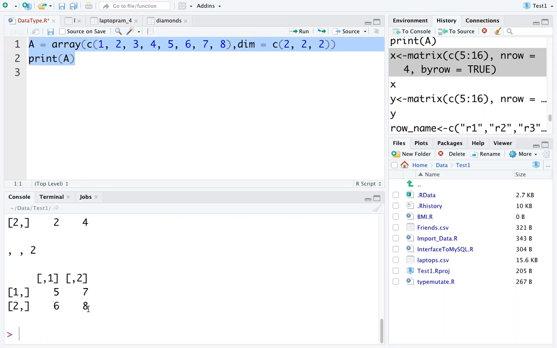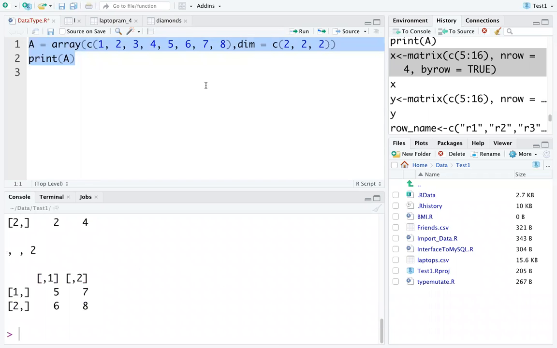So in this, as we all know, it will take the data, then the dimension, and also the dimension names, just like the previous matrix. All those things it can easily take and create an array for you.